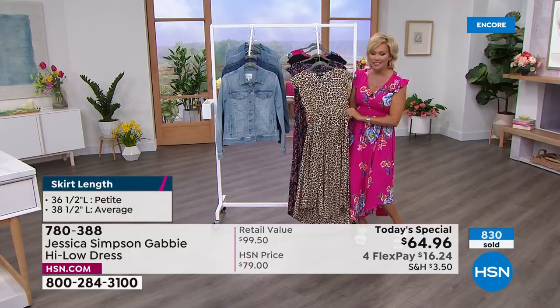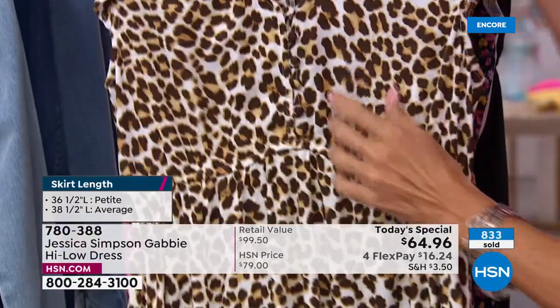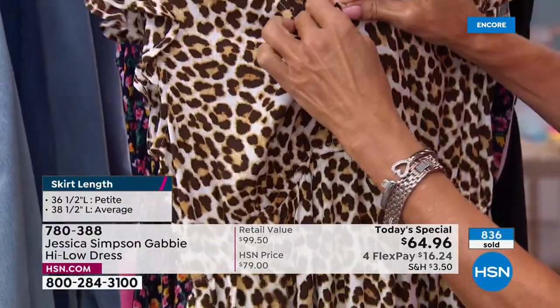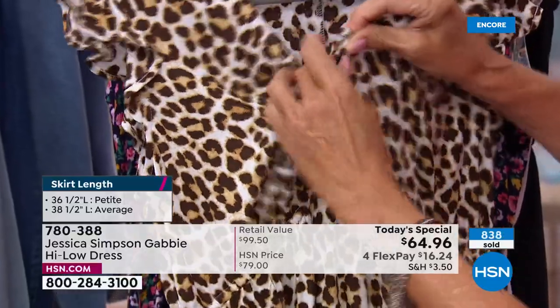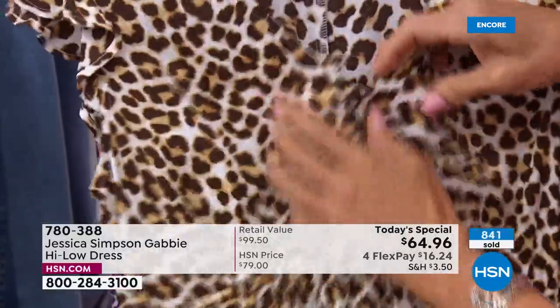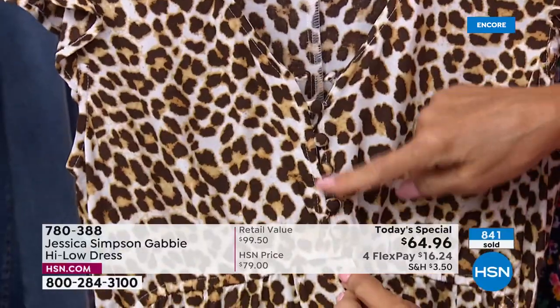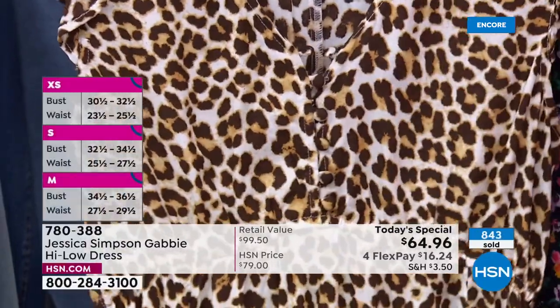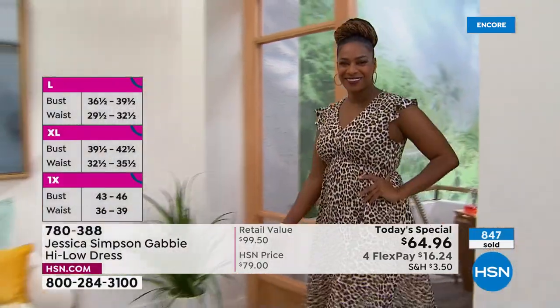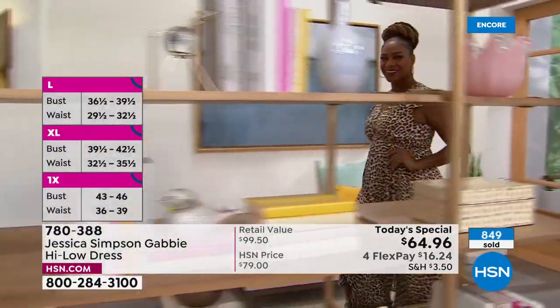I would really like to see this belted. These buttons are functional — while we're on that shot, they do function: 1, 2, 3, 4, 5, 6 buttons. If you wanted to pop this open and show some of your lacy lingerie on a special date night, they do function.